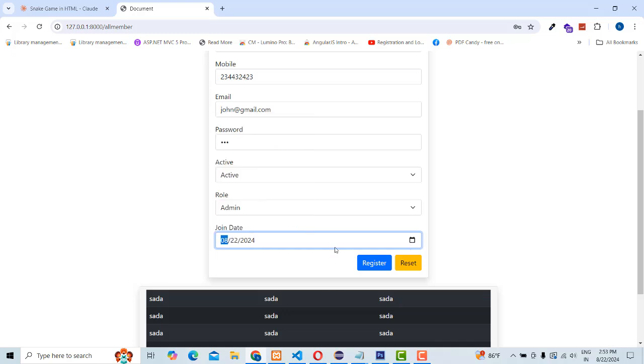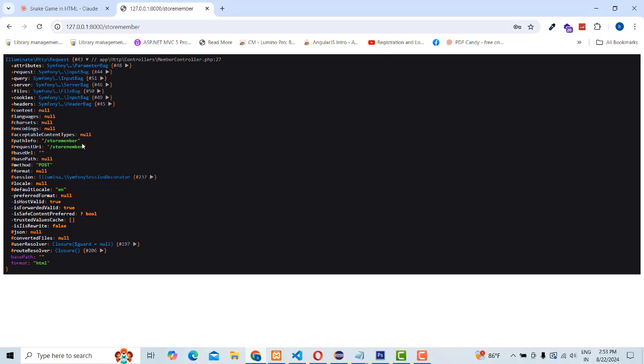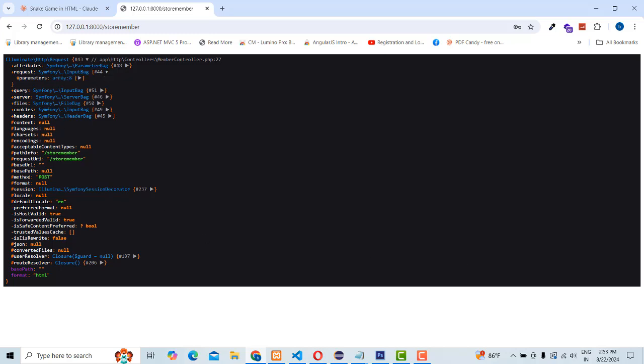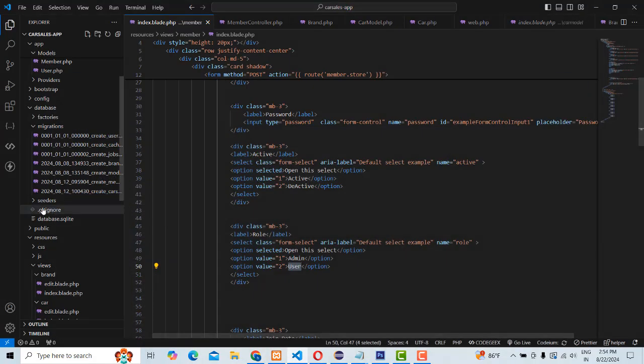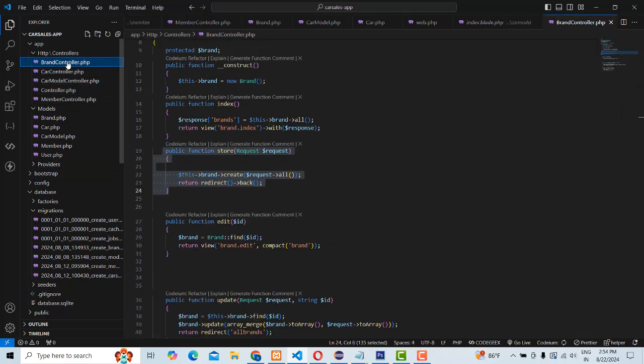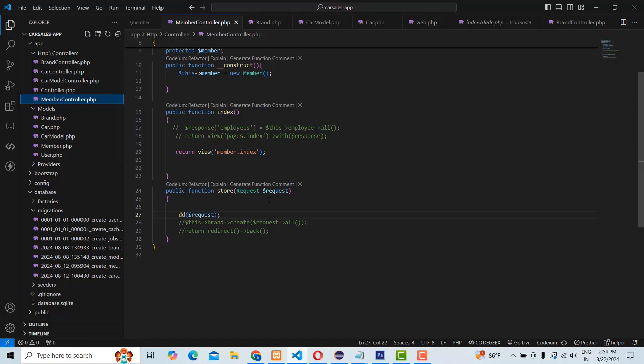Date also I'm going to give, register button. Okay, now you can see the request at test time. Everything is coming, John, everything is coming. Its values are coming successfully. So we have tested whether all the values are coming or not in the member page.